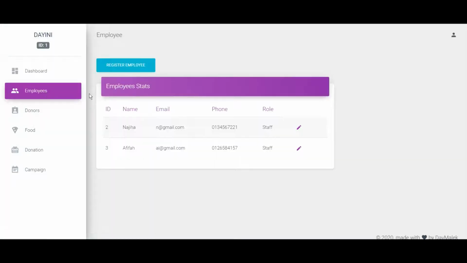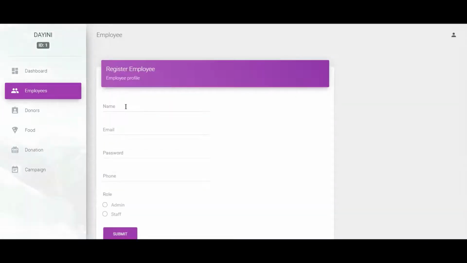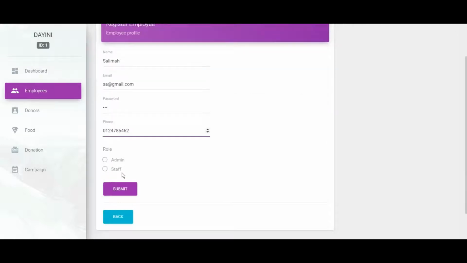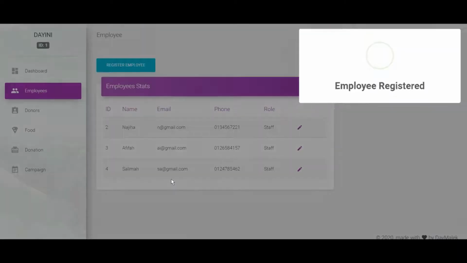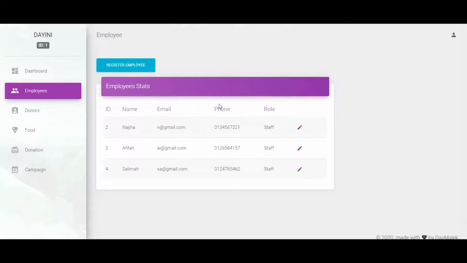So we'll now go to the list of employees, and we will demo the use case of registration account. Okay, now it's successfully registered.